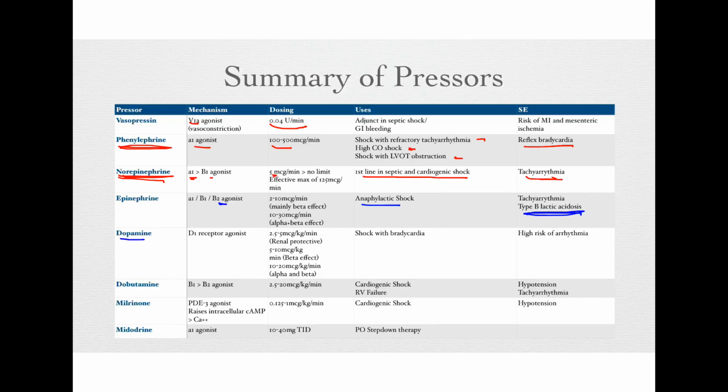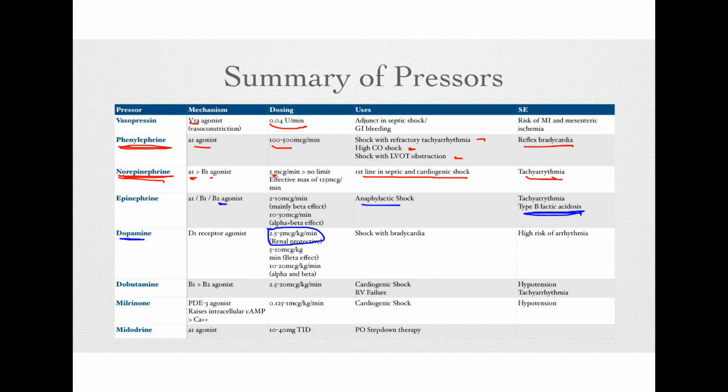Dopamine, although previously commonly used in different types of shock, has increasingly fallen out of favor. It acts mostly on the D1 receptor. Similar to epinephrine, it has dose-dependent effects. In the past, many clinicians focused on very low-dose dopamine, as it was thought to have a protective effect in preserving renal and mesenteric blood flow, although this has become much more controversial and most clinicians don't use it for this purpose anymore.